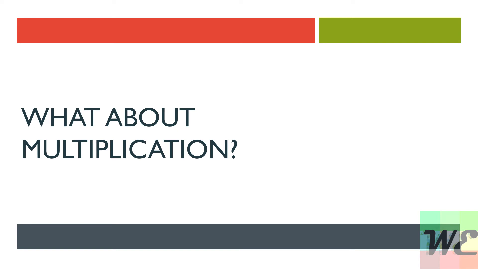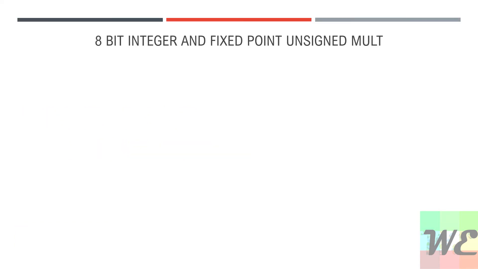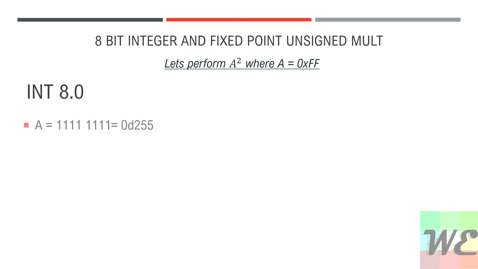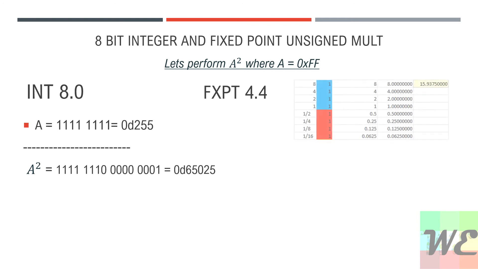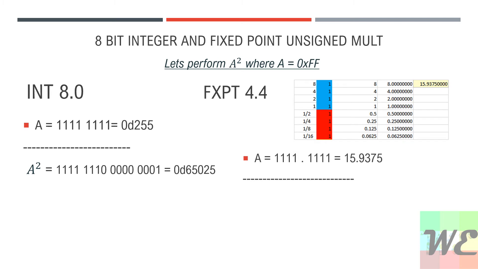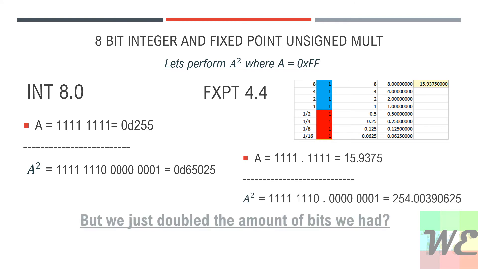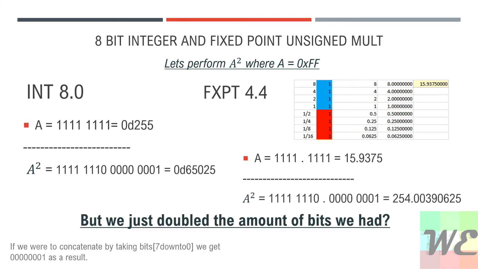So what about multiplication? To demonstrate, we're just going to take one input and square it so we only deal with one input. We let A equal 0xFF. In 8 bits with integer only, that's 255 squared, which becomes 65,025. In fixed-point, we do the same thing and put the decimal point in between, so we have 15.9375 squared — the same result but with a decimal point in between. We just use an integer multiplier and place the decimal point. The decimal point is in between because we have the same number of bits above and below, and multiplication doubles the number of bits above and below.